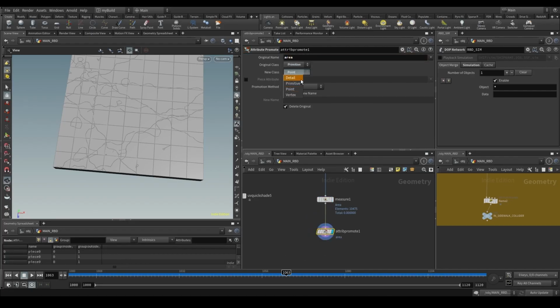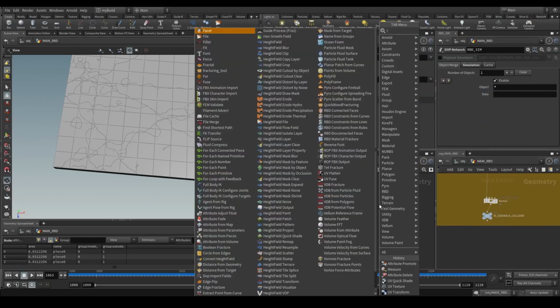Our primitive from primitive. And there's a cool new feature, I think it was in Houdini 17 maybe, called piece attribute. Basically what it's going to do is promote the attributes per piece.